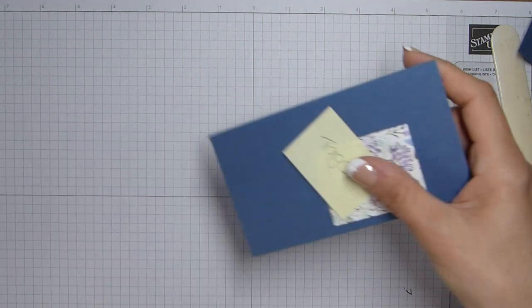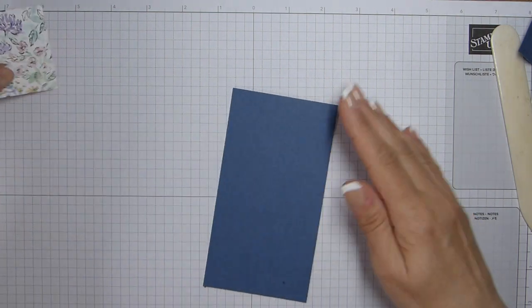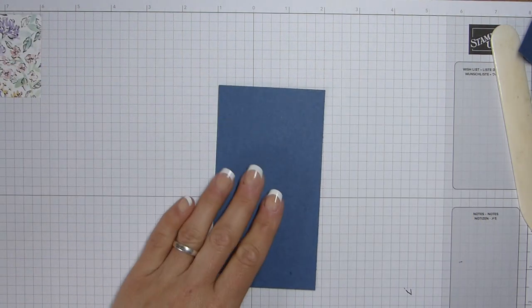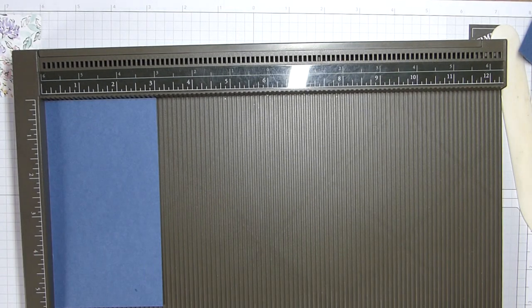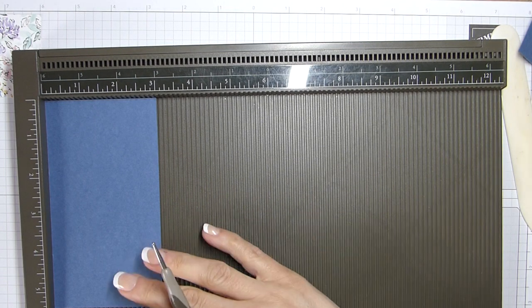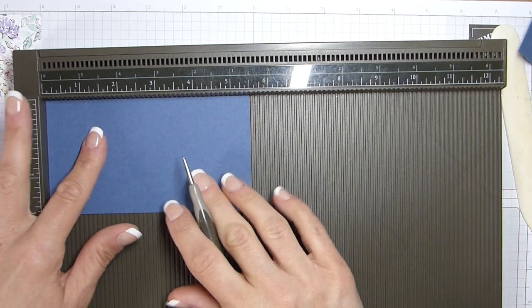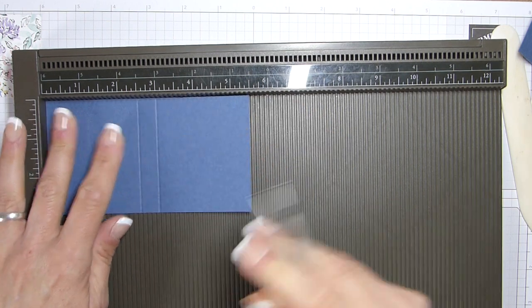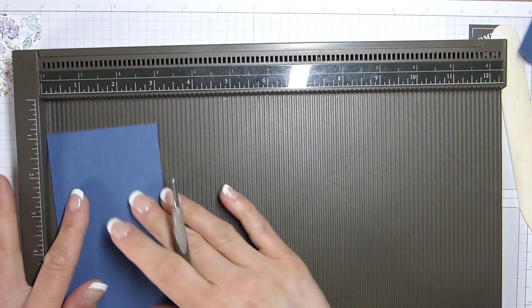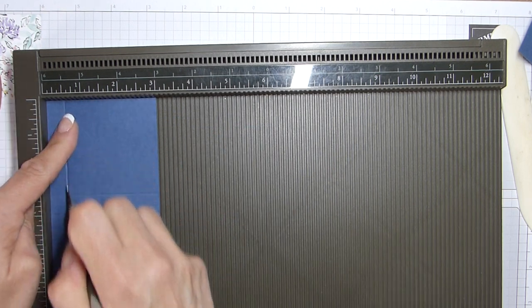So then next, I'm going to make the box for the tags. For the tags, you need a piece of cardstock that is 3 by 5.5 inches, 7 by 14 centimetres. On the long side, we're going to score at 2.5 and 3, which will be 6.5 and 7.5 centimetres.